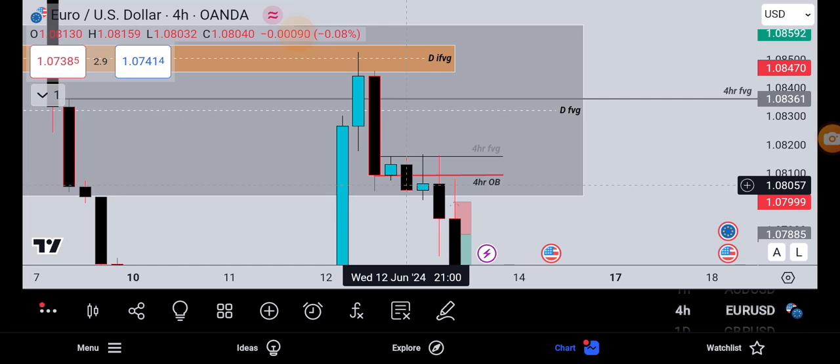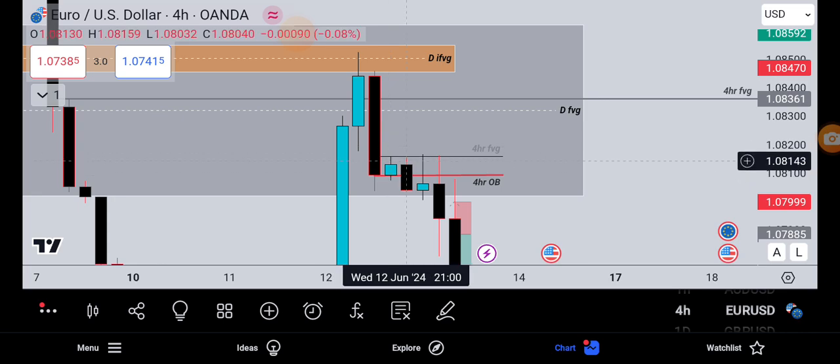But if we have a bullish engulfing candle, we want to see the low being taken and also the candle close bullish above the opening and the closing price of the previous candle. So for this instance, we had this bearish engulfing candle. We had the high taken, and you can see it closed below the opening, which is this level, and also the closing price, the opening and the closing price of this previous candle.